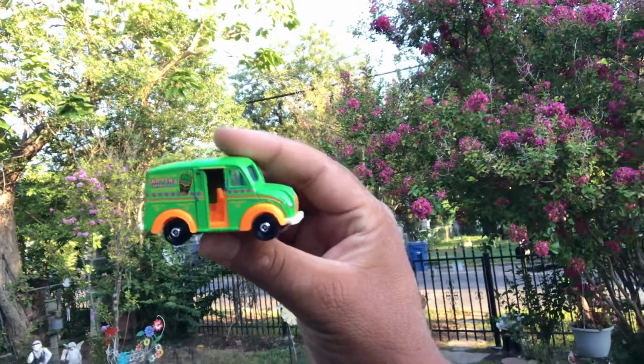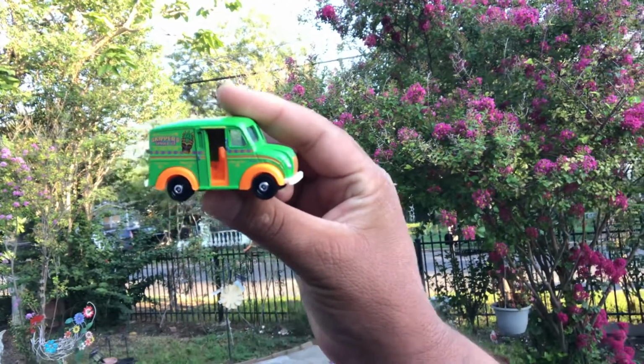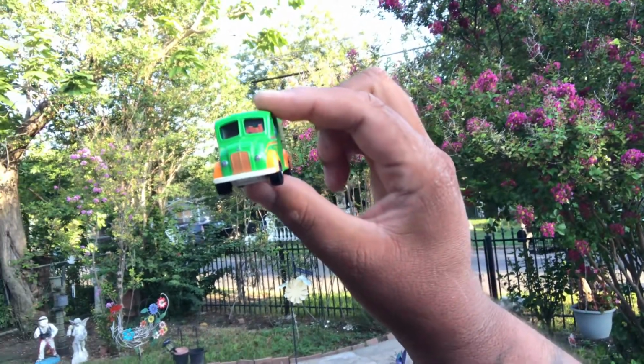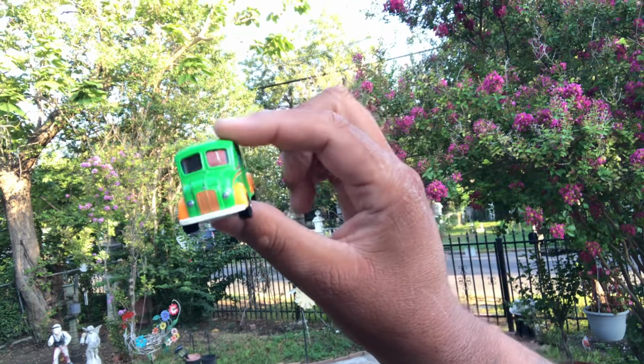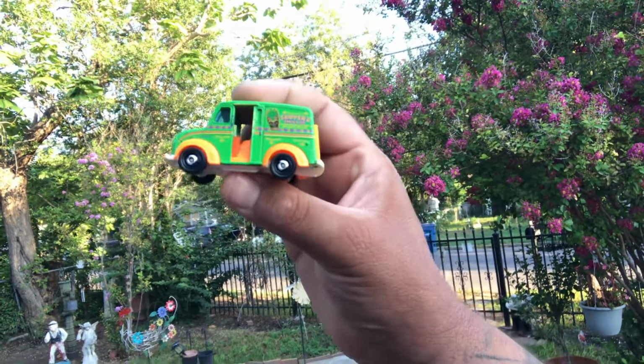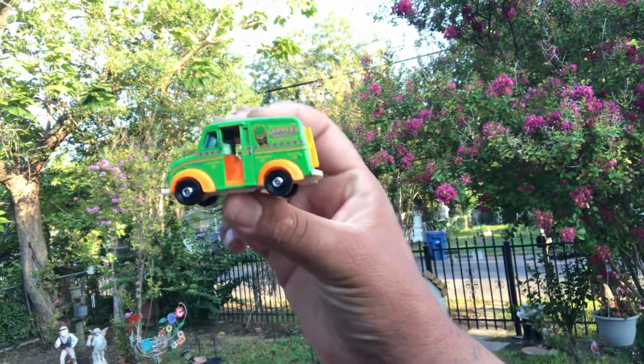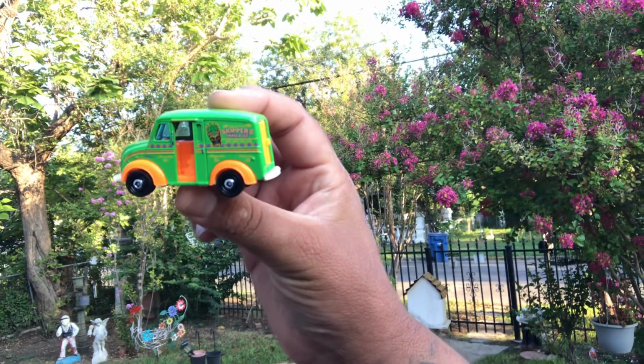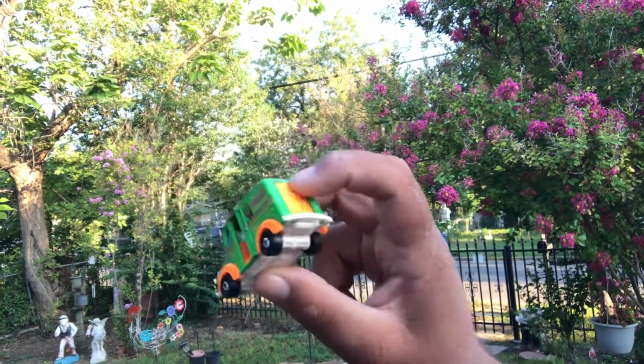Skipper's, really cool name, really cool. They should do like a pizza one, or like a cookies, you know, snack or something. That would be really rad.